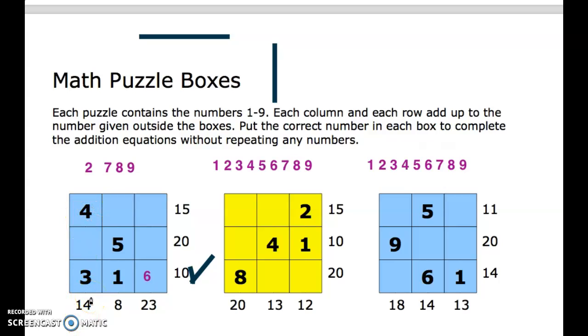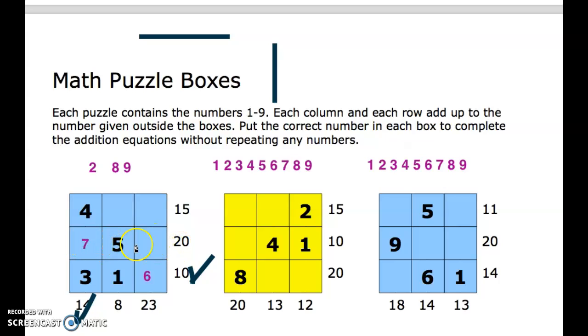Well, now I have to get to 14 here. I always do the one that has 2 numbers in it. I think that's a little bit easier to get done. 4 plus 3 is 7, plus how much more is 14? It's a double. It's got to be 7. 7 plus 7 is 14. Yay. So I just did this one. Check.